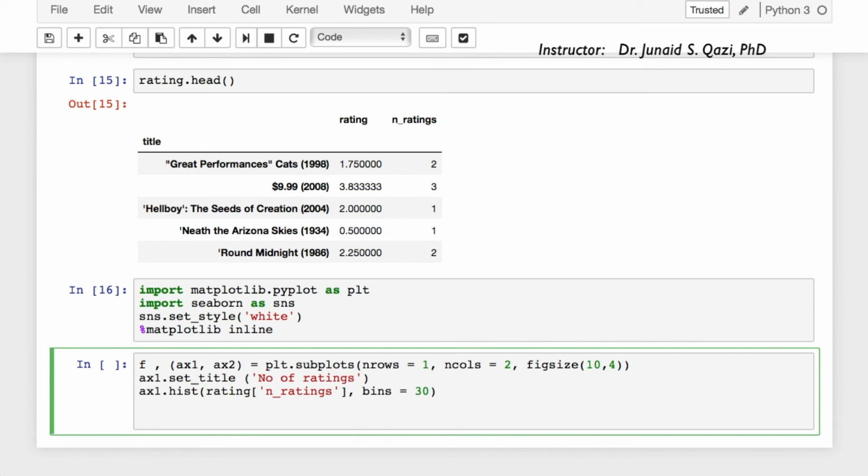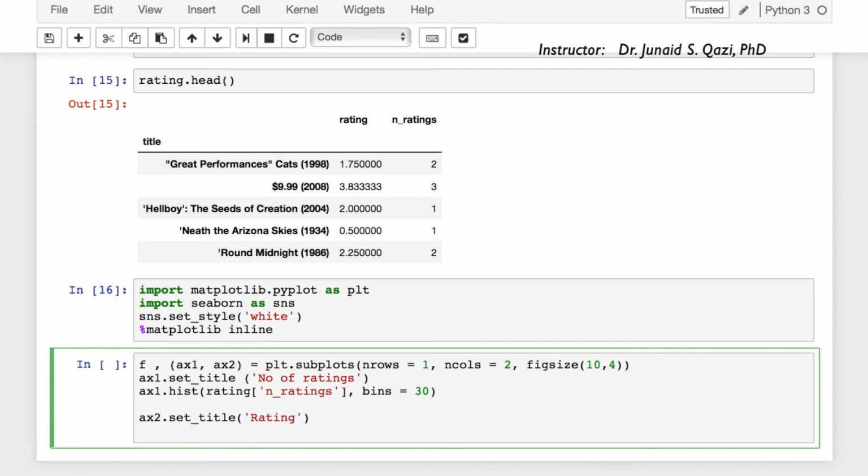And for the second one, ax2, set its title, rating, and for ax2 here we are going to pass rating.